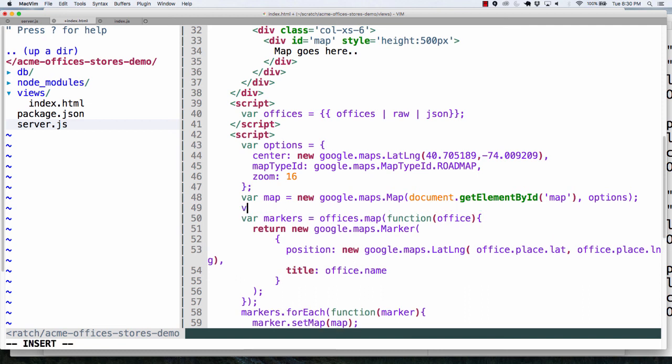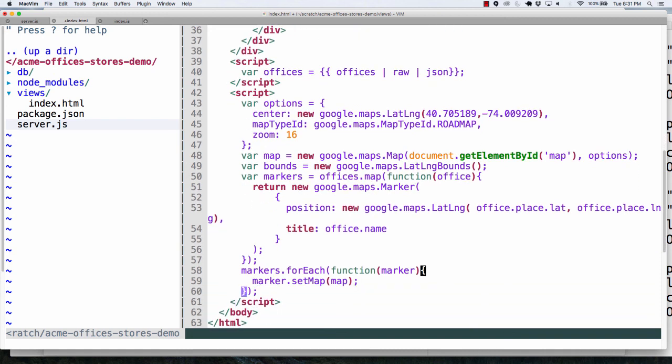What I have the ability to do is create a bounds object and specify that my bounds object is going to be a new google.maps.LatLngBounds. I'm not doing anything with it yet. So once I end up adding the marker, I can take this bounds object and say, hey, look, I have this bounds object.